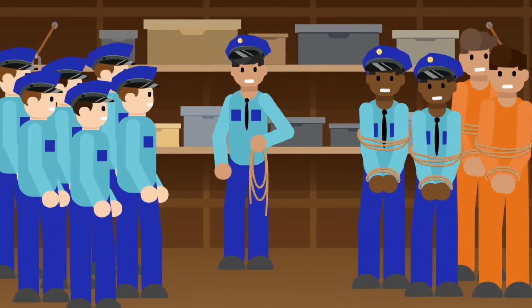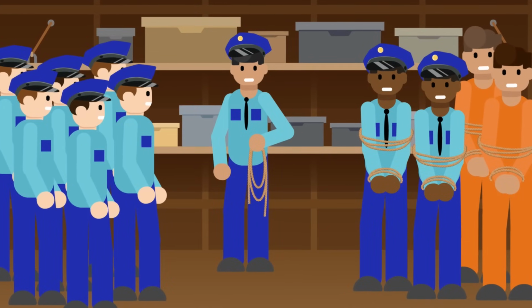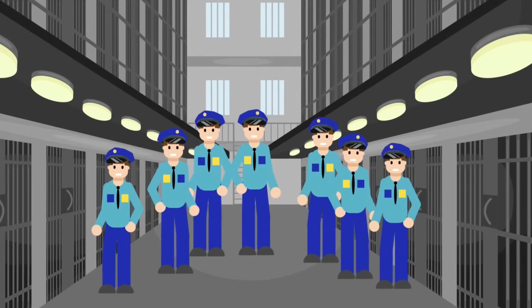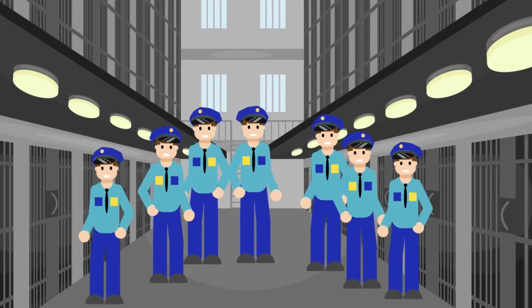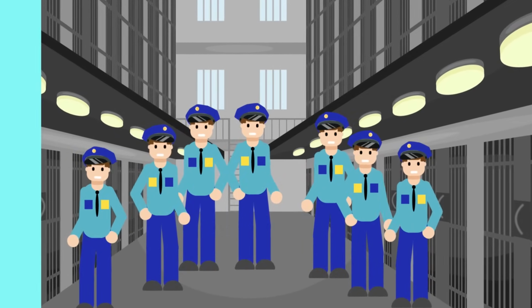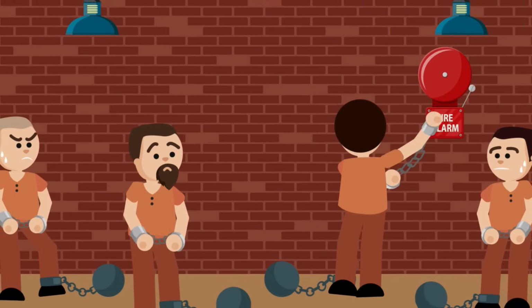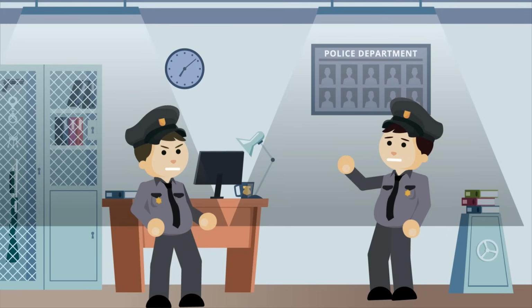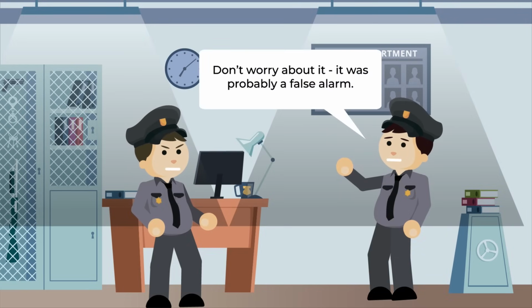Some of those hostages would get out of their restraints, but the gang would make sure they couldn't get out of the room that they'd been tied up in. With the clothes they'd stolen, the gang could now pretend to be supervisors, and that they did. They could also make sure the head count was right, although they were of course missing. Around this time, things could have gone wrong because one of the hostages in the room set the fire alarm off, but it was taken as a false alarm.